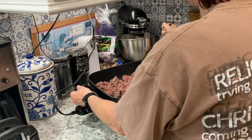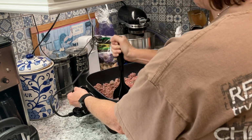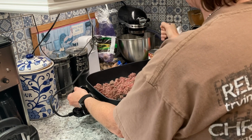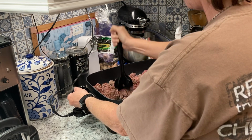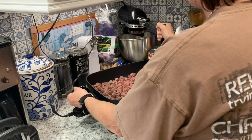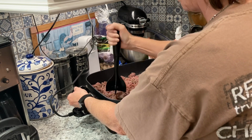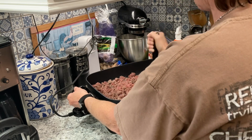So the first one I'm doing is the taco meat. This is a little bit leaner than what I canned the other day. I'll still need to drain it and wash it off, and then add my taco seasoning, get it cooked up, and can it. But yeah, this is probably the longest part of the process.